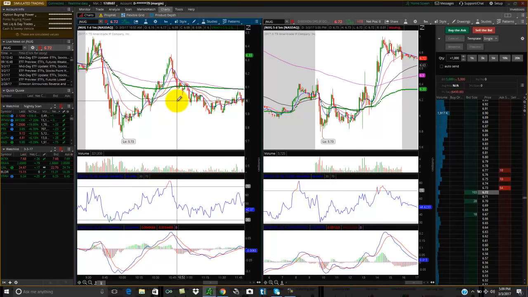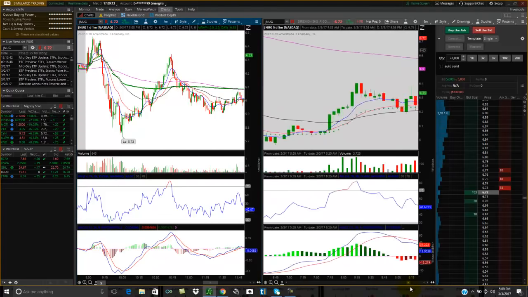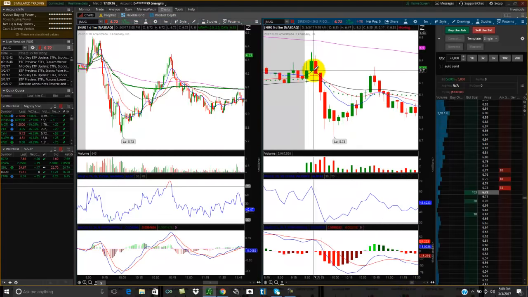And if you go back to this morning, you'll see it started off on the 5 minute chart. You'll see right here, the 9 crossed below the 20, which is the red. So the blue is the 9, the 20 is the red. Once you start to see a crossover like that, that's a bearish sign. So when the 9 crosses below the 20 and price starts to fall below, that's very bearish. Now these are resistance. The EMAs become resistance lines. And then you'll see the candlesticks forming a pattern.